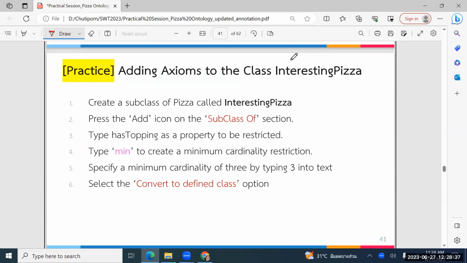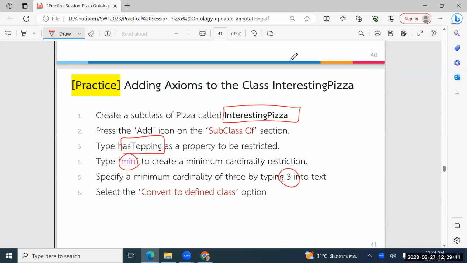to define a class. So let's look at this example in the pizza domain. Suppose that we want to create something called interesting pizza. Our definition is that interesting means it's rich in toppings. So in our restaurant, we want to say that interesting pizza has topping minimum 3.